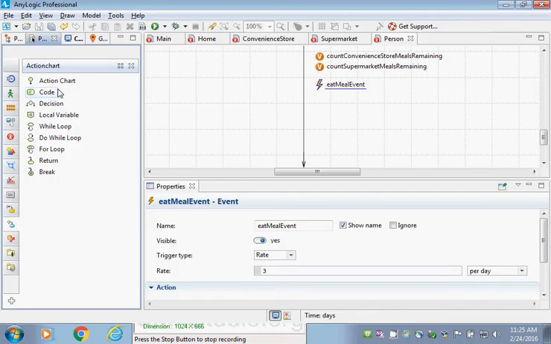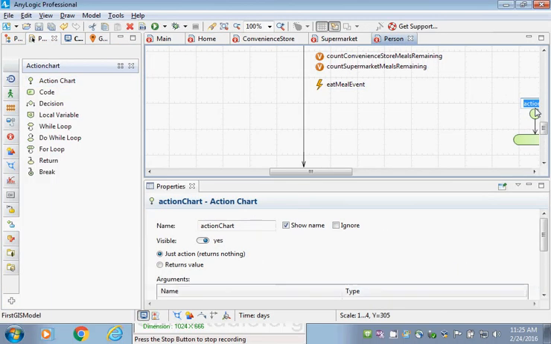So, ladies and gentlemen, I would like you to drag in an action chart to your model, and this action chart is going to be called eat meal action chart.